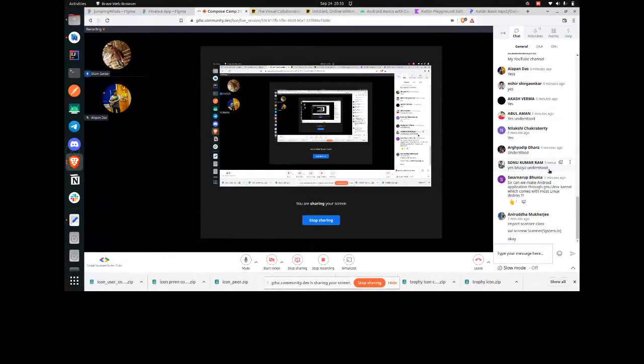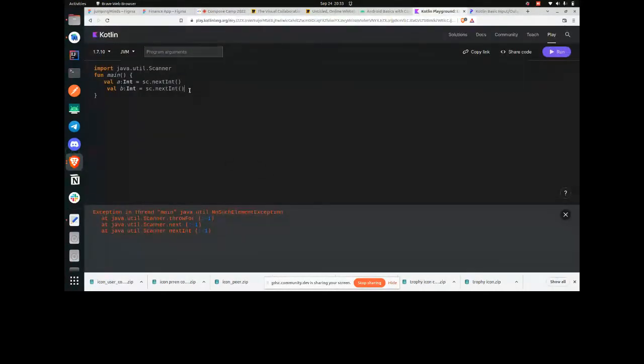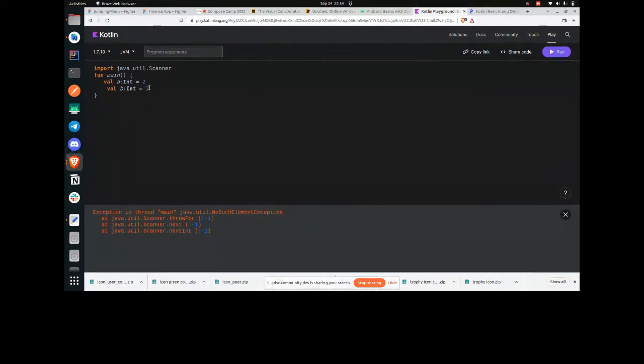So till now you guys have understood what I have told about how a variable is declared. Okay, so the thing is that I have created two variables. One is A container and another one is, let's say, B container. What I am doing here is simply printing A plus B, which is returning me the result.